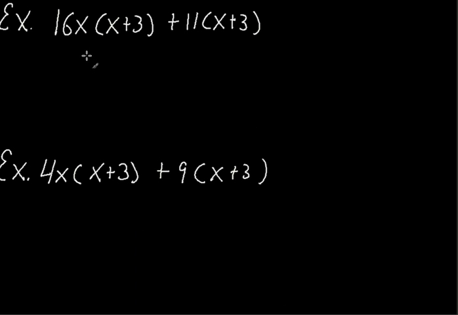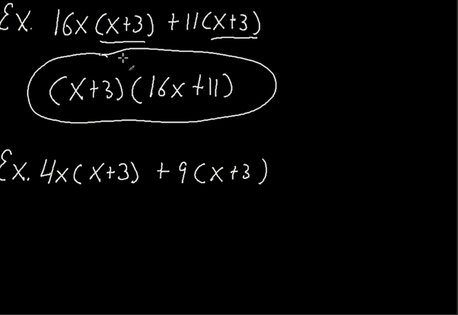Next, we have something that's a little strange. We want to factor out the greatest common factor. I have 16x times the group x plus 3 plus 11 times the group x plus 3. What's the greatest common factor? The greatest common factor is actually this binomial right here. So if I factor that out, since they share that, x plus 3, what did I leave behind? I left behind a 16x and an 11. So this would be fully factored, because the greatest common factor was actually a binomial and not just a single number.